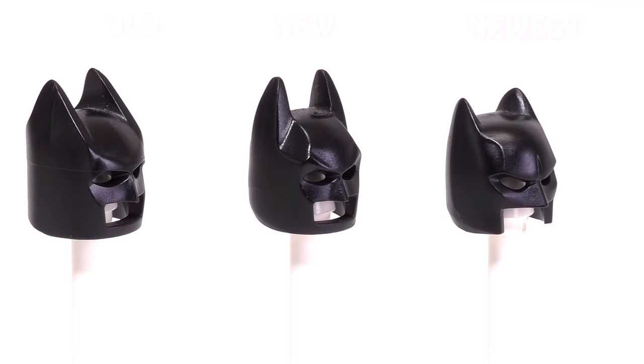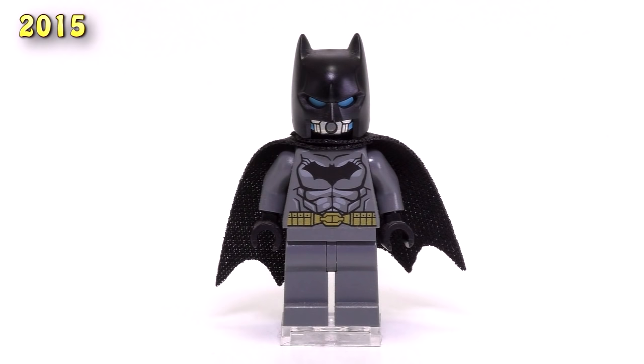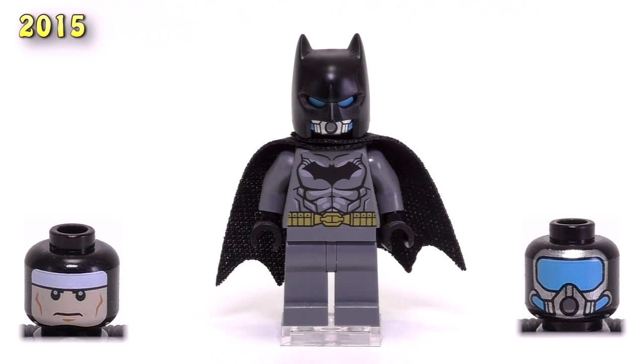Anyways, here's a slightly alternate version of the other figure. He's got dual molded legs for the first time because he was released in a single set that makes him $5. The 3rd, well, repeated sort of minifig was just released with the scuba suit Batman face. He was released in the Black Manta Deep Sea Strike set, and he's also super, super cheap.